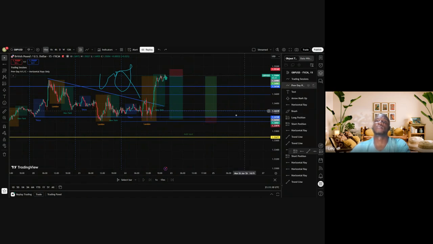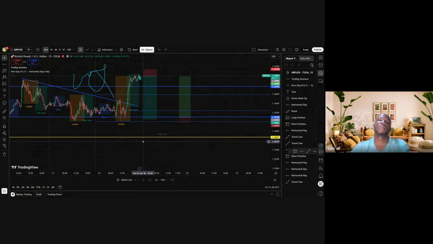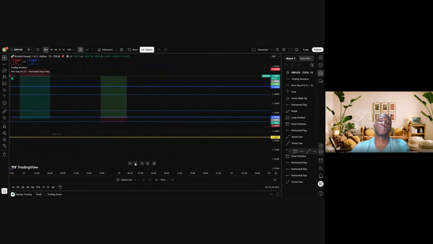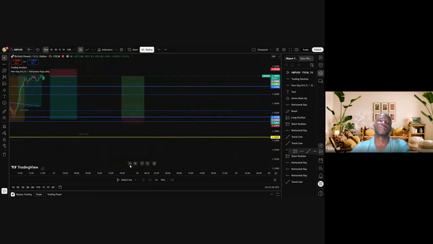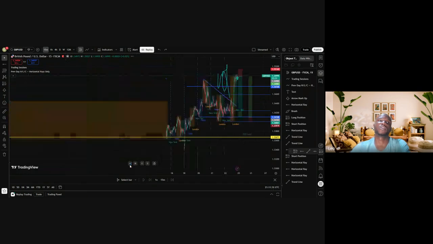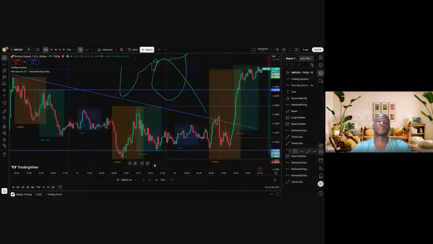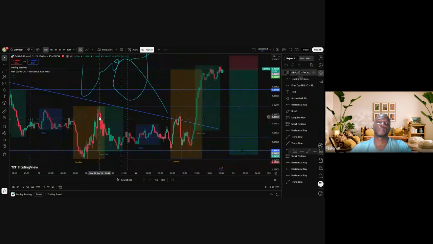So guys, this is how this works. This is how you navigate TradingView. Basically, you just have to understand how to select pairs, how to select time frame. Usually, you can see here, if I want to bold this thing, I'll just press the plus down here, put this in the middle, it brings it up. Minus, if I want to shrink the chart to see a wider view. If I just want it to be normal, I click refresh. You see it's just normal, right? So don't forget, in a simple way, I want to keep it brief. The most important thing, this is how you navigate your TradingView.